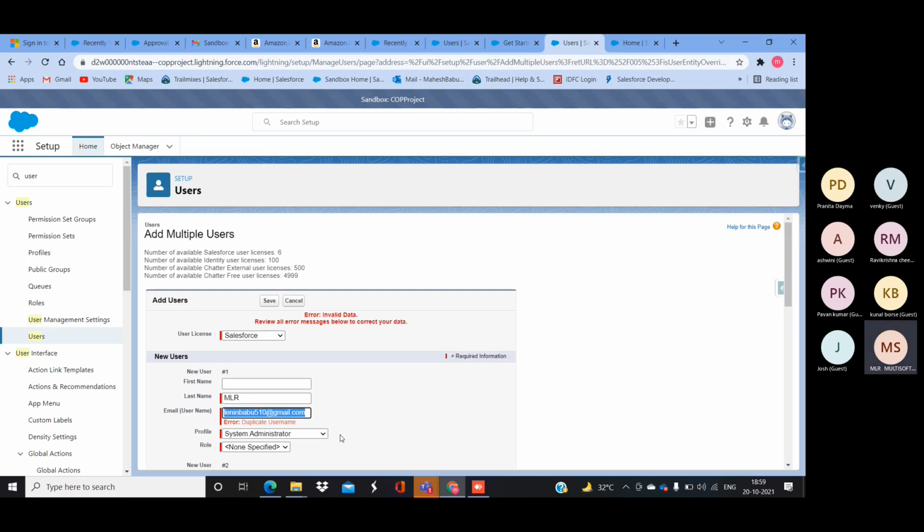Because duplicate usernames are strictly restricted in Salesforce. We cannot provide the same email IDs from this particular page. But anyway, there is a chance to create with the same email ID. I'll show you.